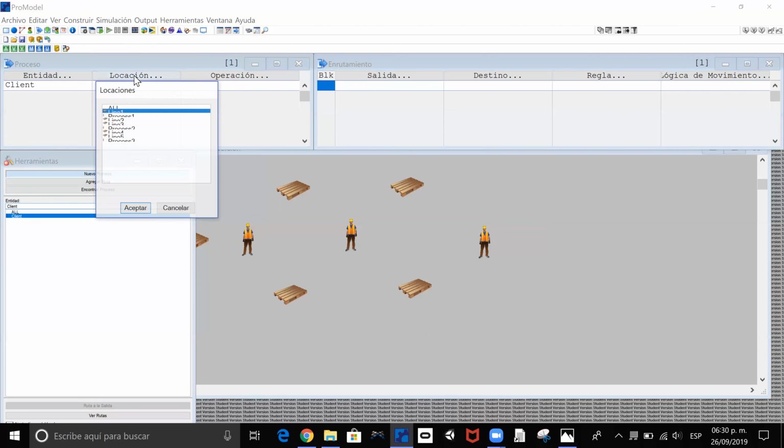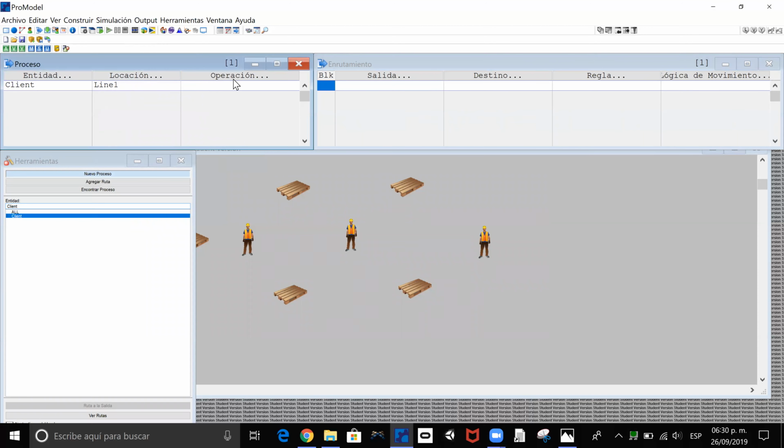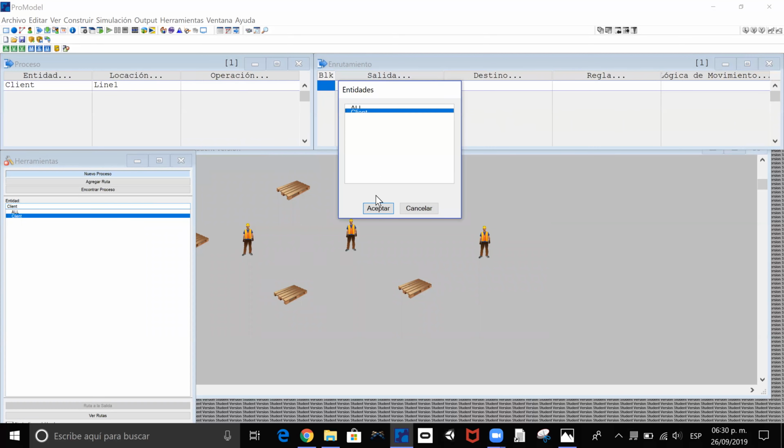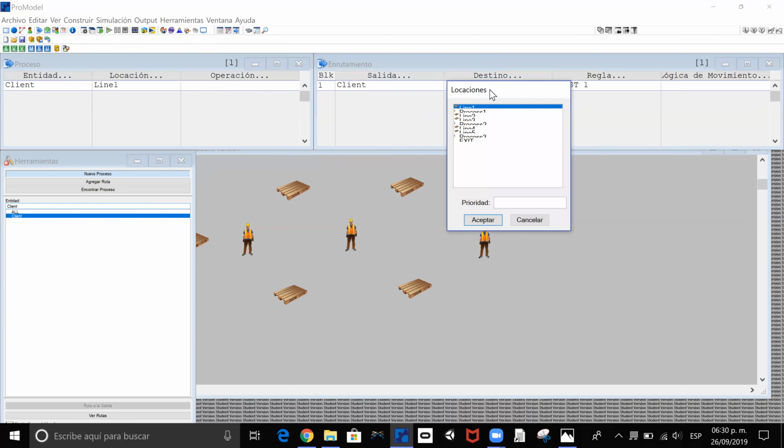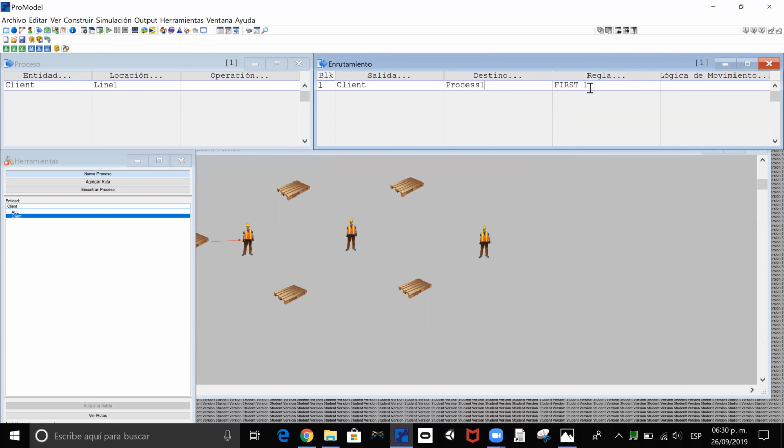Client arrived at line 1. It doesn't perform any operation because it is just waiting in line, but it's really important to choose the same entity in the process and in the routing. And the destiny is process one, and the rule is first available.